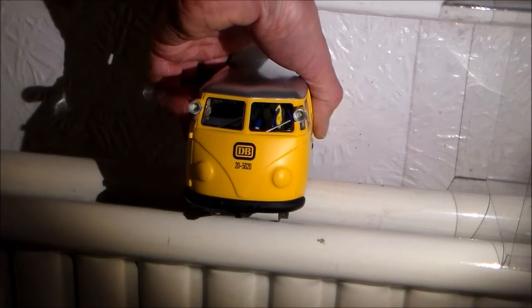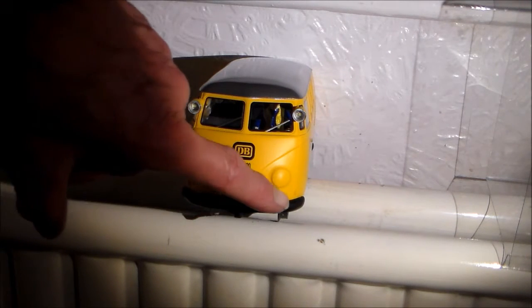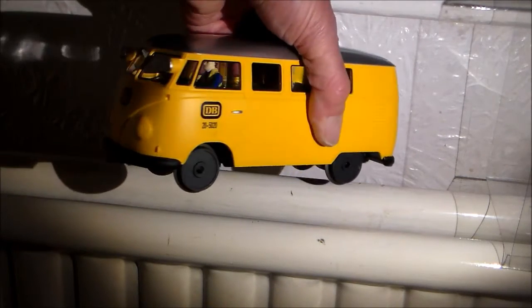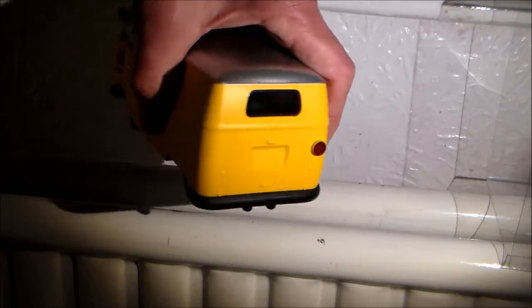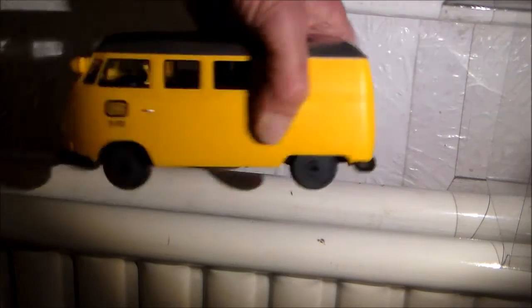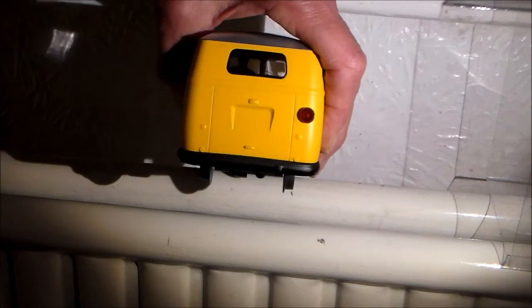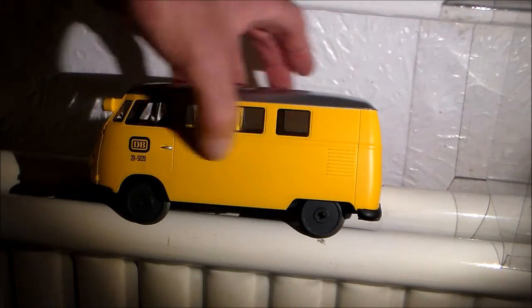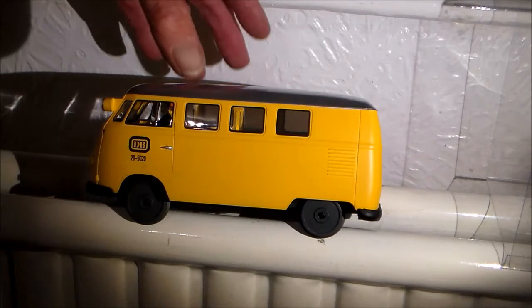And there are pictures of the real thing, and it did have these raised headlamps and presumably painted over or blocked off normal headlamps. The lights work. It doesn't matter which direction you're running, you get 2 white lights to the rear, and you get 2 white lights to the front and 1 red light to the rear. And the motor in it is quite low profile, because if you look through the windows you can see the seats for the crew bus.